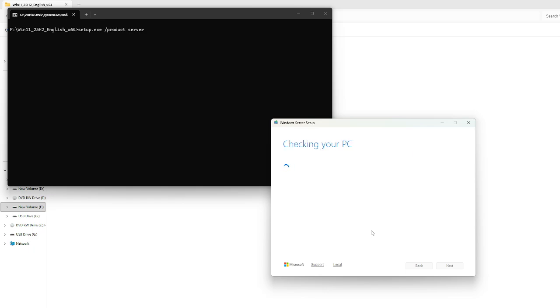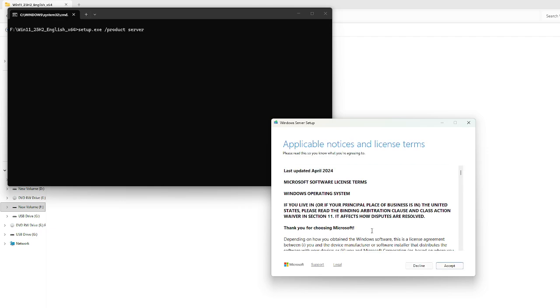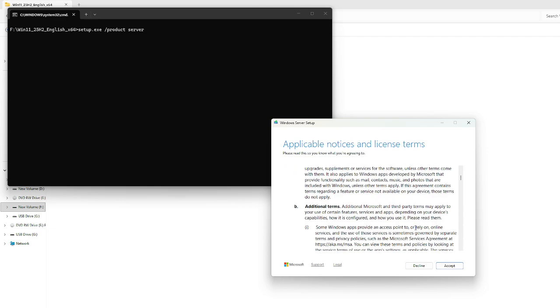So it's getting ready, checking your PC, and you have to wait a few seconds here. I am just showing you so that once you are running this practically on your PC, you don't worry that it has been taking a lot of time.